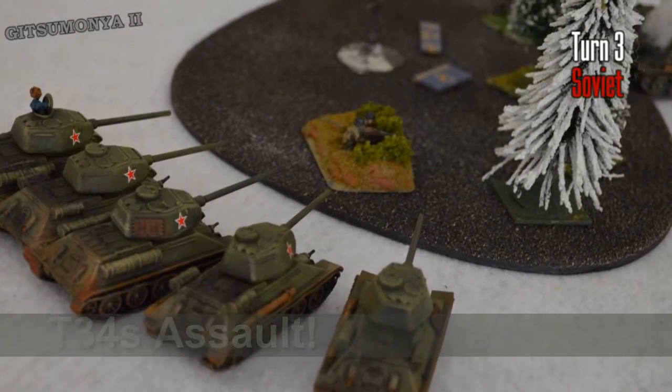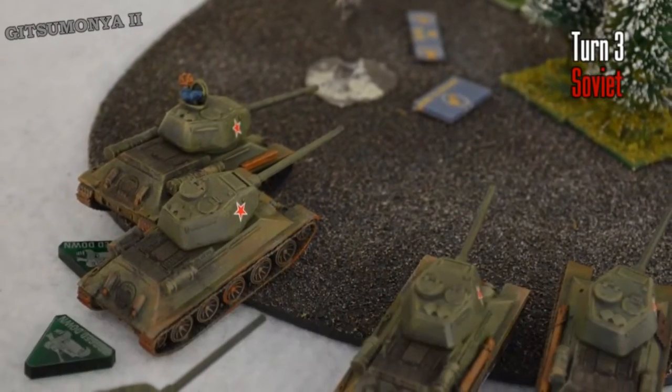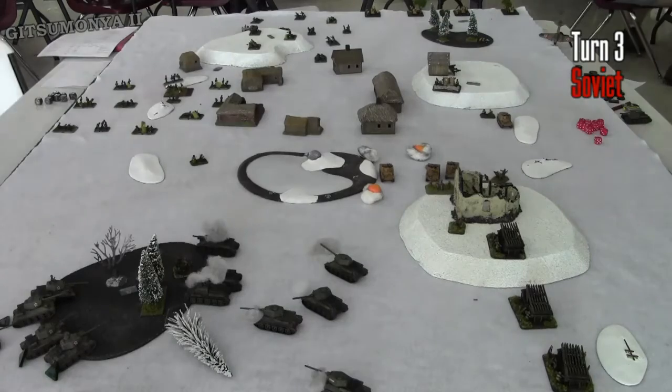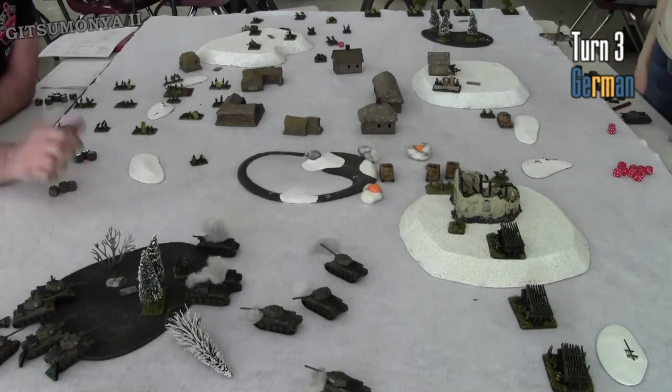On the other side, the T-34s mount up. They're going to move in, but they bog. They kill the team, cause a rout, make every stand in there flee the woods, but 4 out of the 5 tanks bog. I mean, my dismay is, it's pretty harsh.